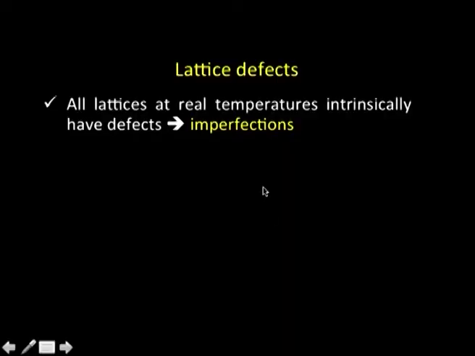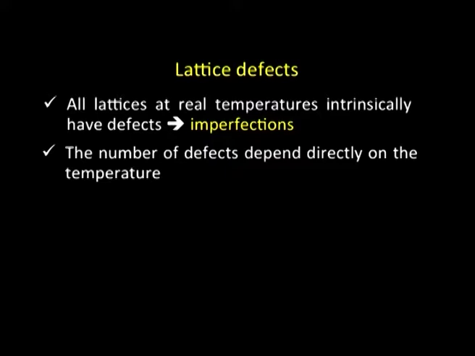So, there are certain kinds of imperfections. Typically all crystalline solids at real temperatures, the temperatures which we can come across, have some kind of defects in them, and they are called imperfections. So, there is no crystalline solid which is perfect. What kind of imperfections are there? These imperfections or defects in the lattices are called lattice defects, and the number of such defects will depend on the temperature. That means at absolute 0 there is no defect at all, it is a perfect crystalline solid, which actually does not happen. As we move higher and higher in temperature, more and more defects come into the picture.